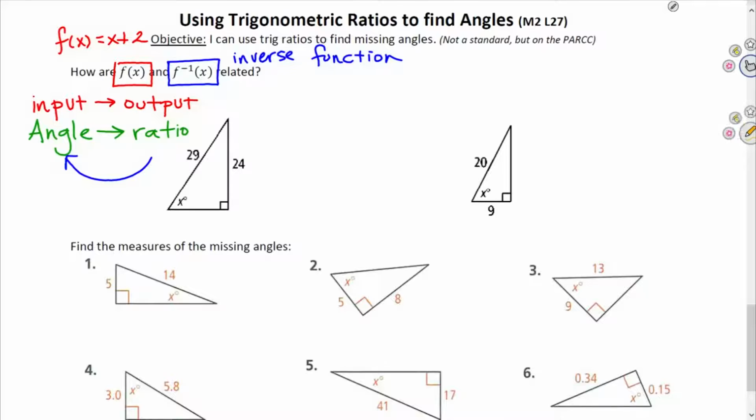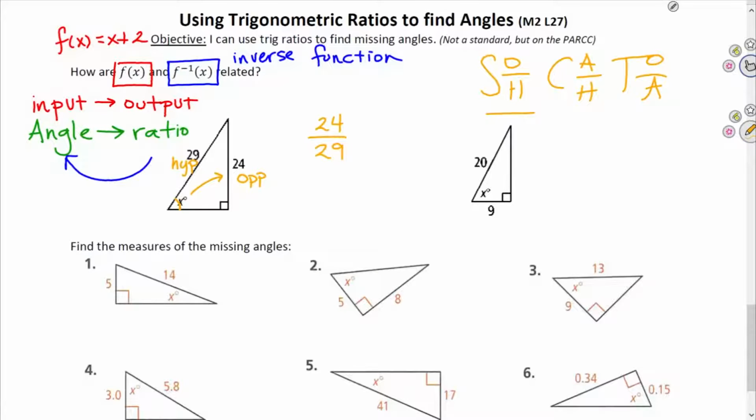Again, our mnemonic is SOH CAH TOA. That's useful to have in the back of our mind. All right, let's look at this. In this first one, the angle I want to find is angle x. I'm focused on that angle. In this right triangle, which side is the hypotenuse? Well, 29 is the hypotenuse, and 24 is opposite the angle. So the ratio that I know is the opposite over the hypotenuse, which is the sine ratio. The sine ratio is 24 over 29.